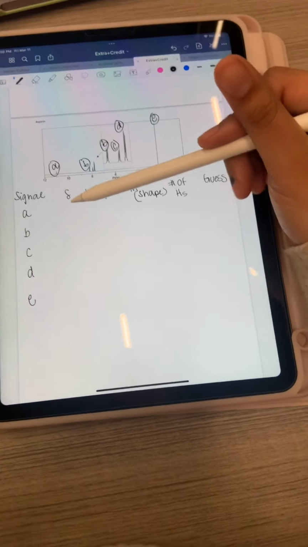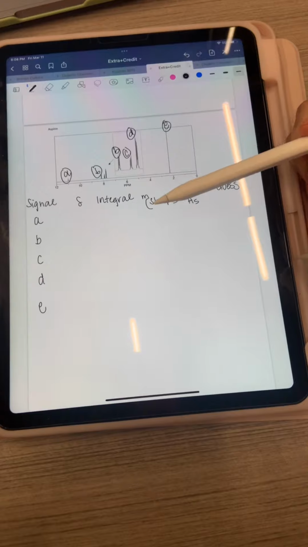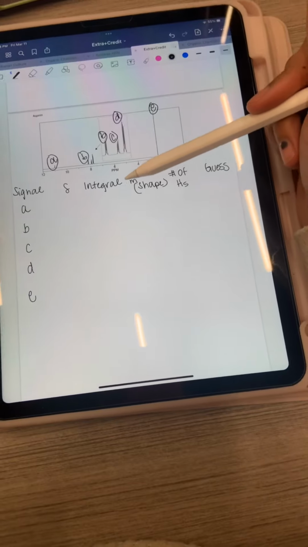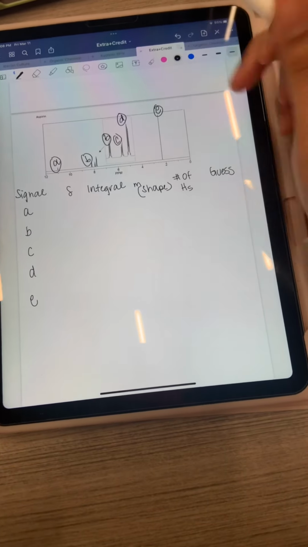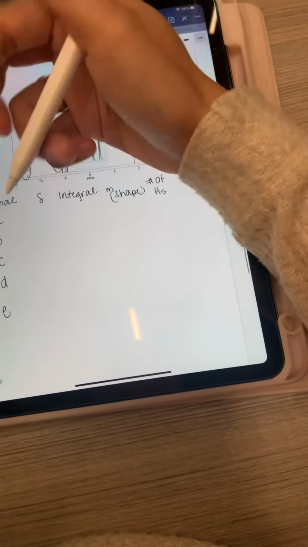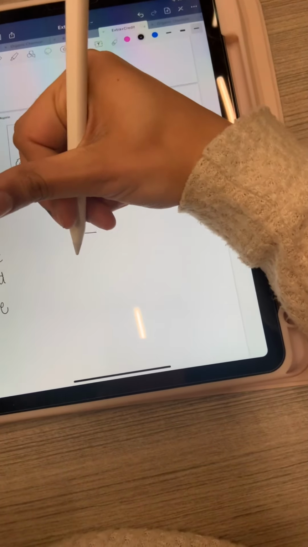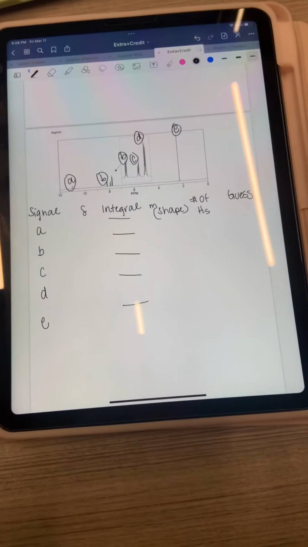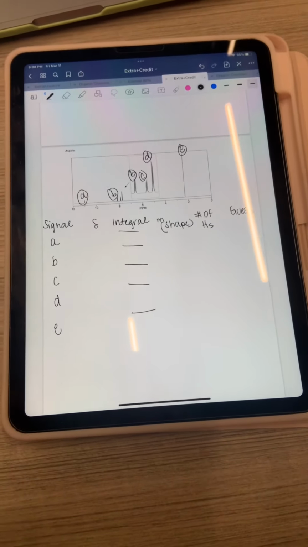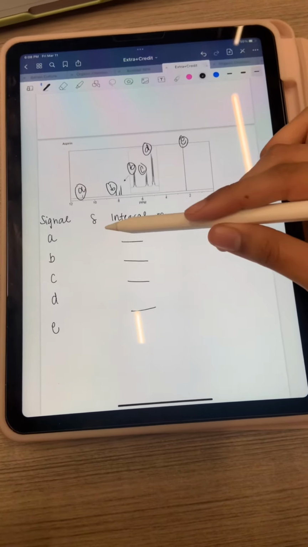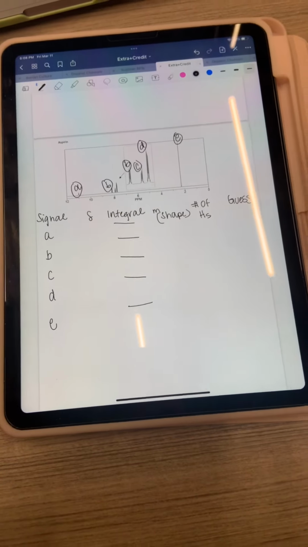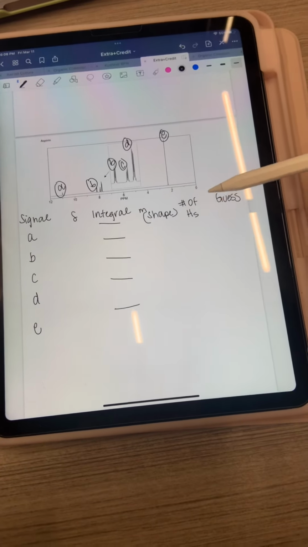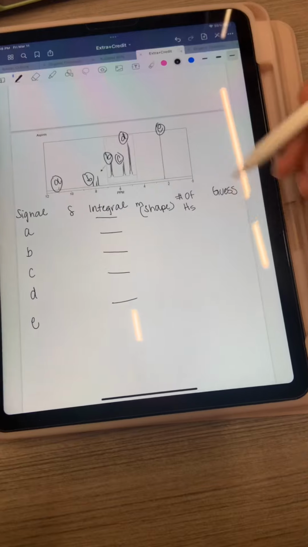And then after that, we're going to look at each of the positions for each signal, which is the ppm value for that specific signal. And then the integral, which is given in the other example, but in this case, we're just going to ignore it. We're going to cross those out because these are not given. And don't worry, we're still going to be able to get the same structure because we're going to rely a lot on the position and on the ppm values. Then you're going to get the M, which is the shape, and then the number of hydrogens, which you get from the multiplicity. And then you're going to go ahead and guess a functional group.